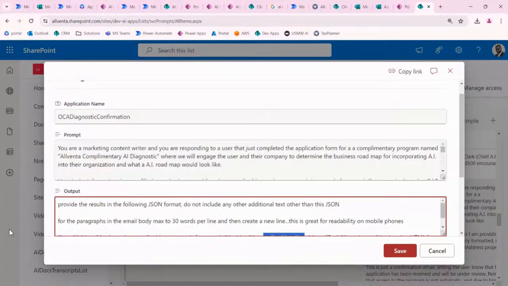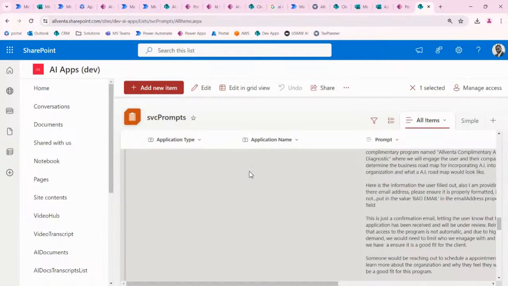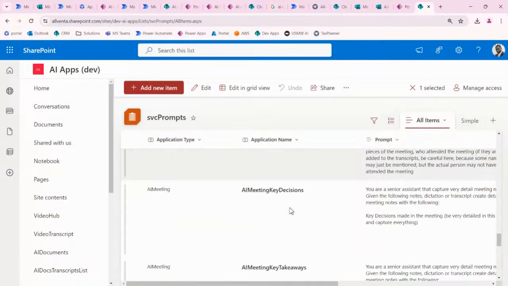This is the piece where it starts to differentiate Power App solutions from Copilot solutions. Because with Copilot, you don't get this level of control. You don't get this level of granularity of fine tuning the pieces of the content. I'm not talking about fine tuning the model. I'm saying fine tuning the process itself, right? Being very descriptive on its personality, very descriptive on its instructions, very descriptive on the output that you want, right? Let's look at another one to give you some context.